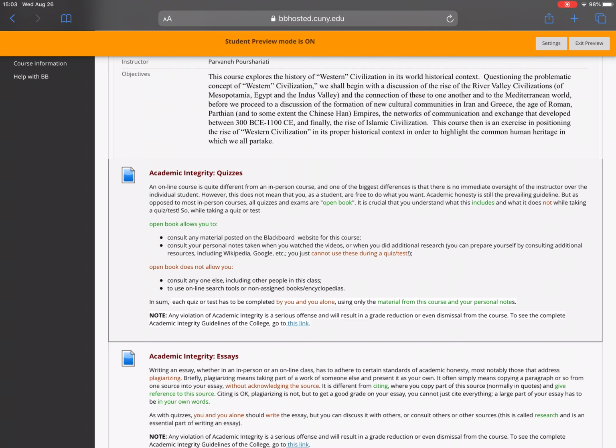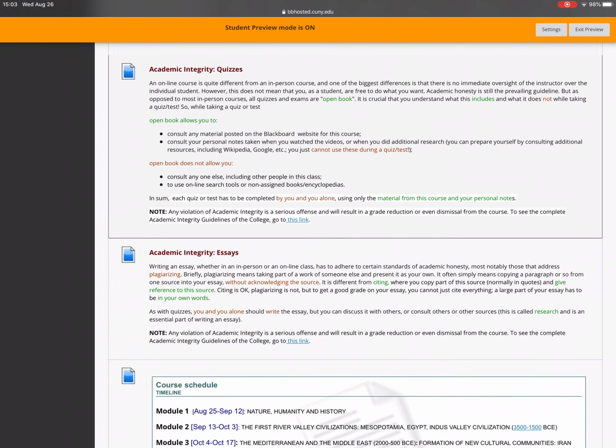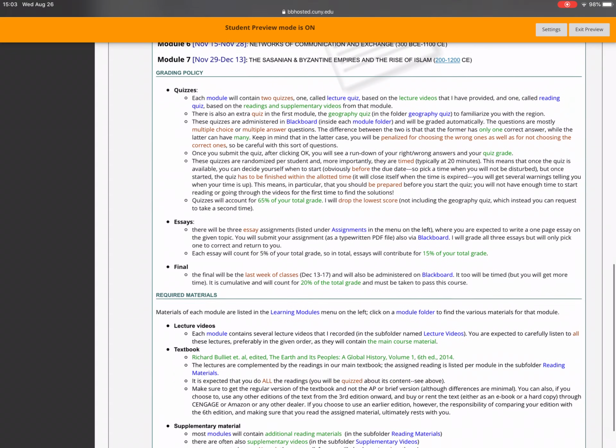So okay, my friend. The presumption is that you come to me with full integrity, and there is nothing that I can do to force you to learn. Obviously, you're spending your money and you want to learn. The presumption for me is that you want to learn. And the syllabus is basically the contract between you and I. So lack of academic integrity, and I have explained under quizzes and under essays what I mean by these, is not an issue, because of our presumptions vis-a-vis each other.